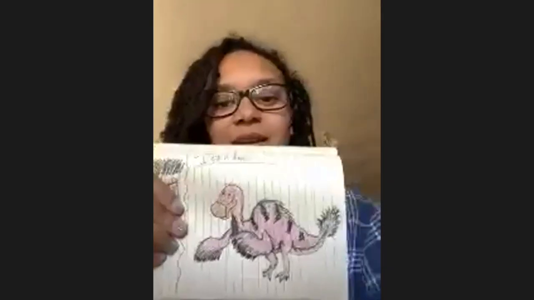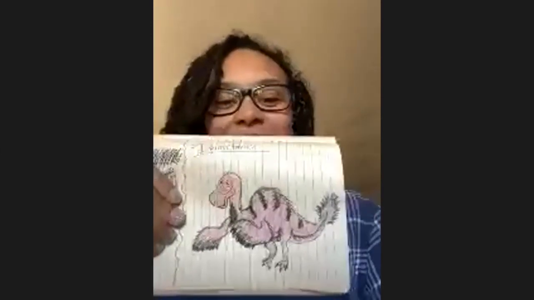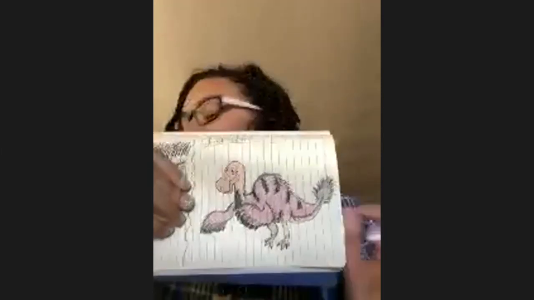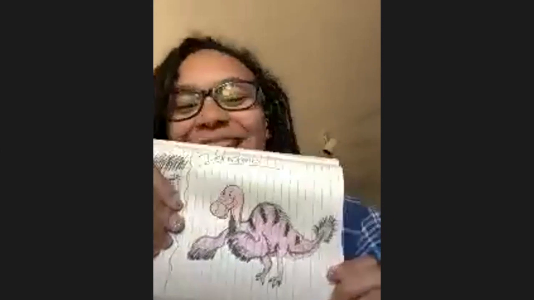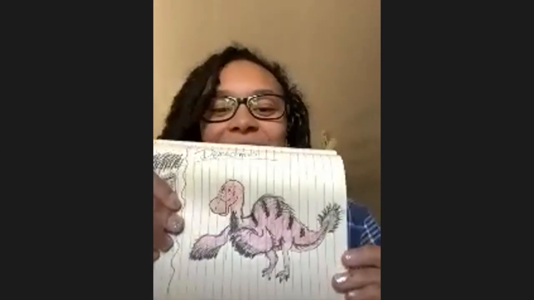Oh, nice. I added color. I finally got colored pencils. What made you choose this particular lavender iteration? I couldn't find the brown one, and that was the closest I had. No, it's way more fun than just straight brown.